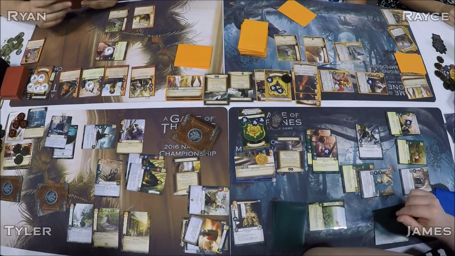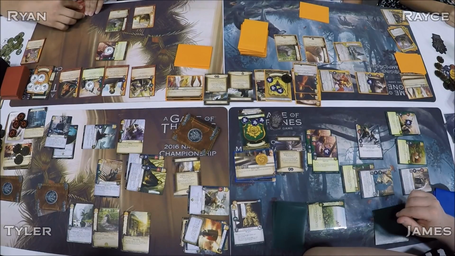Ryan's thinking about everything. Remember, he's got Maester Calliot in his hand. If he didn't want to utilize Arianne for a defense or attack before using her ability. And Ryan does not have the +1 on intrigue this round like he did last. No, not this time.